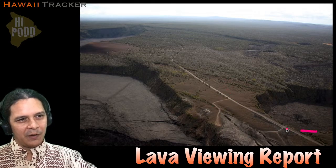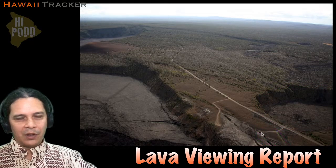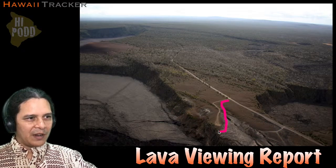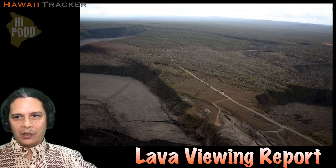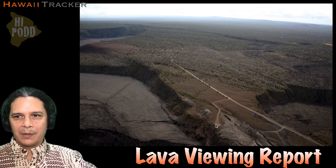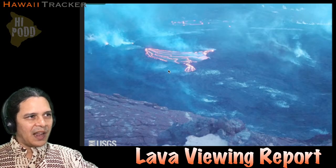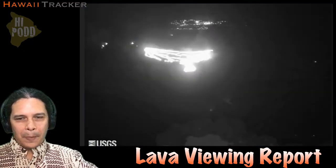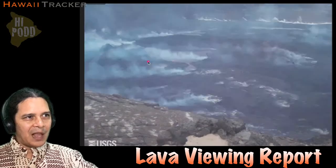So here's Kanakakoi crater right over here. That previous Kanakakoi overlook is over here, which is still there to look at the fissure zone. But the new trail and overlook right in here. Right. Parking lot is a devastation trail over here, so a bit of a longer walk. But it is on a road for the most part before you come off trail right over here. And we've used the S1 camera as a proxy for a long time. So here's the last week from the S1 camera, showing views of that main lava lake.